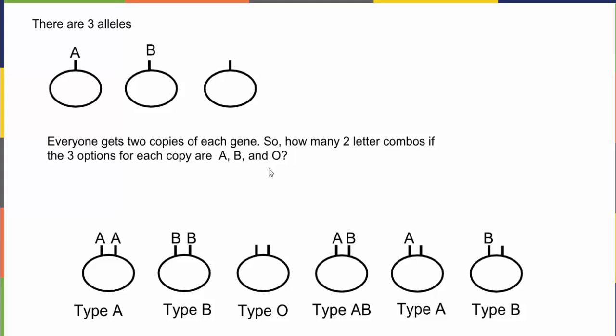The reason that this is codominance is because we can have the A and the B both appearing on the blood cell at the same time. We don't have some letter appearing here that's half A and half B. We have the A protein and we have the B protein. So they can be codominant because they can both appear without impacting the other one. So they're not in each other's way.